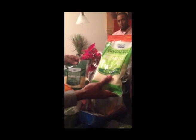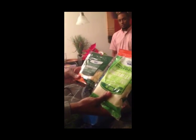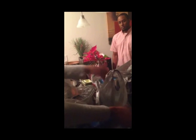Okay. And we got the ground chuck for the flavor, 80-20. That's not lean. This is 20% fat for the flavor. It's either all lean or 80-20 ground chuck. Now, we went a different way with the cheese because we had the fancy cheese out, which was like $10 or something. You got a pound of mozzarella, though. Yeah, we got the Great Value Walmart brand right here. That's how you shop economically. You get the similar flavor.